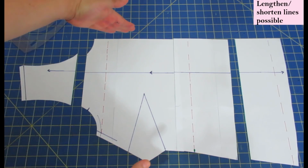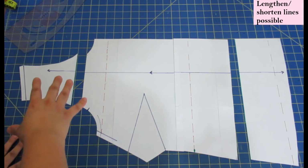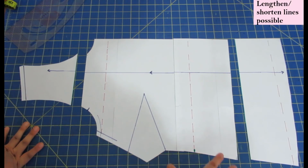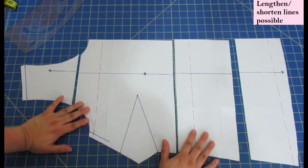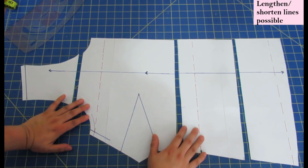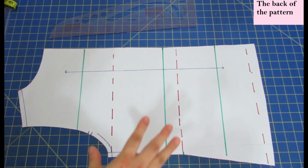The circumferences already match because you've already chosen your correct size, or sizes if you needed to blend between different sizes at the shoulder, at the bust, at the waist and the hips. You might be working with 3 or 4 sizes or 2 sizes or just one. But assuming that your circumferences work, you can make the lengths work as well, and it will make a huge difference to how this fits. This is the pattern that fits me correctly in my lengths, but this is the back piece.